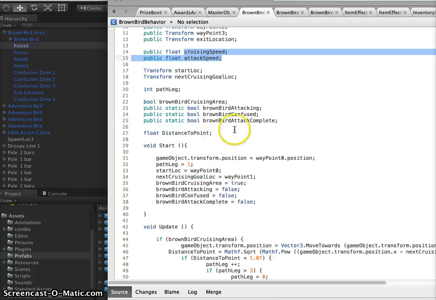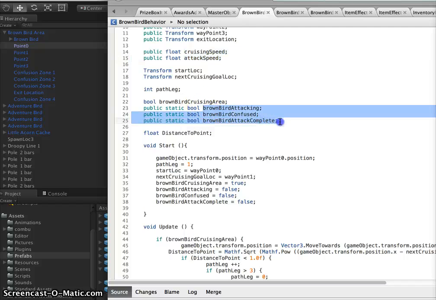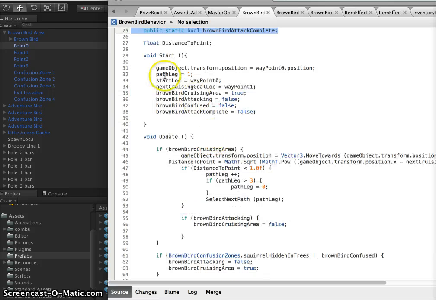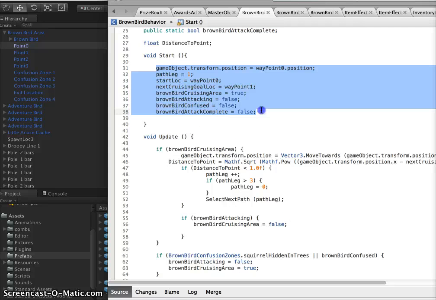And then we have a number of different states that the bird can be in. Starts out with some basic assignment values. He starts out at waypoint 0 and aiming towards waypoint 1, and then all the states are set to false.